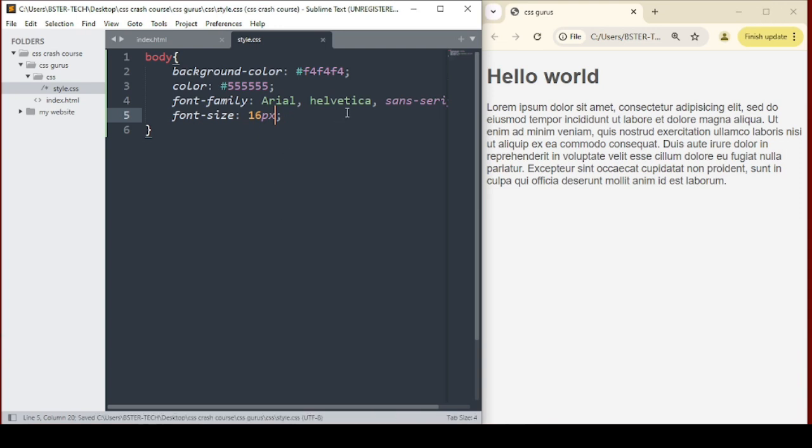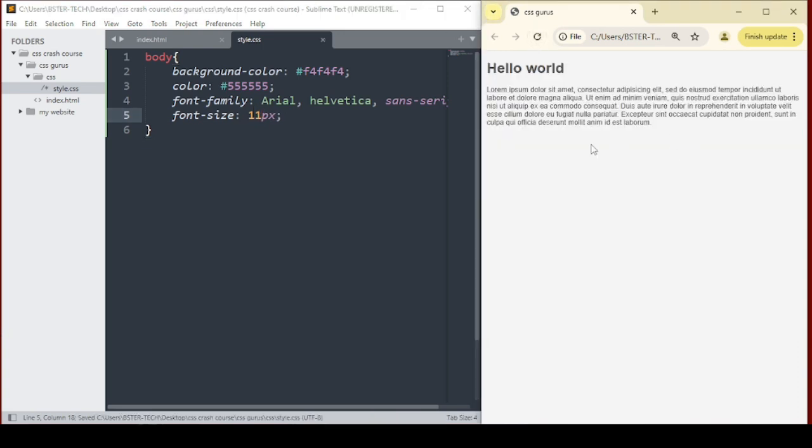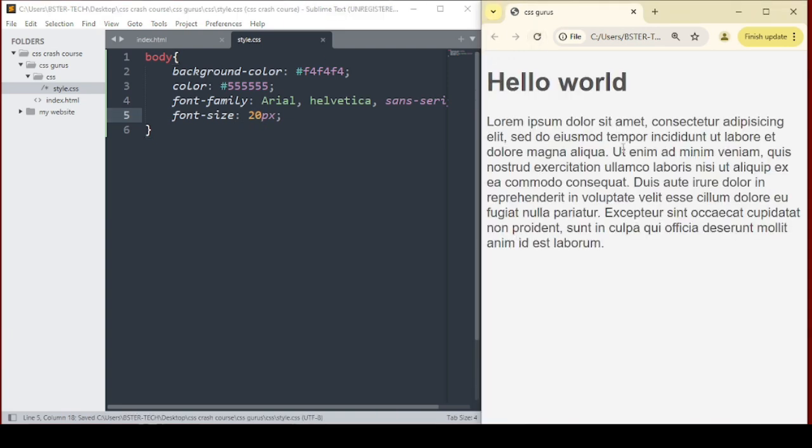If you save and reload, it's not going to change because 16 is the default size. So let's reduce this to something like 11 and save. Then if we reload, we discover that the font size reduced. And if you do something like 20 pixels, save and reload, you're going to discover that it becomes bolder. But let's leave it at the default, which is 16 pixels.